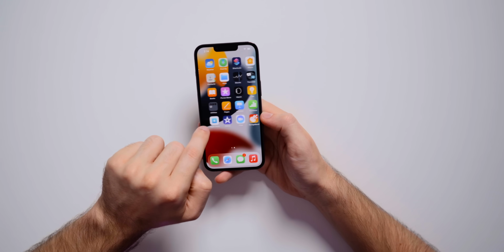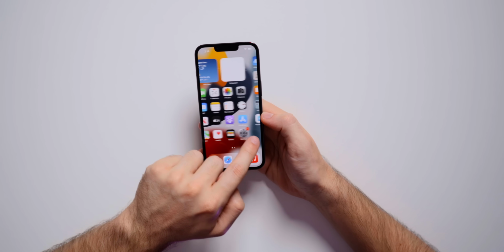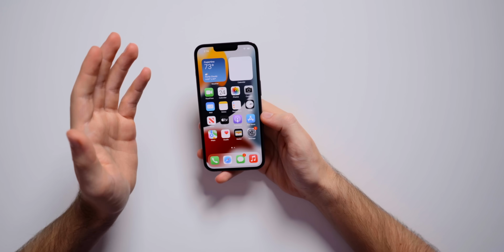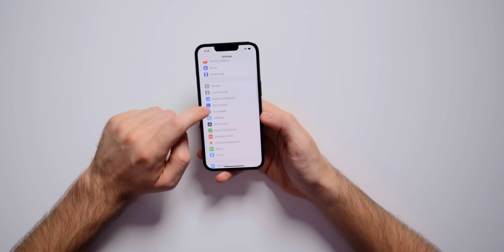And here's where I can definitely tell a difference. So when I switch screens like this, I can definitely feel that 120 Hertz ProMotion display. That thing feels super smooth. So that tells me that it's enabled out of the box. So let's go into our settings and see if we have anything for that.